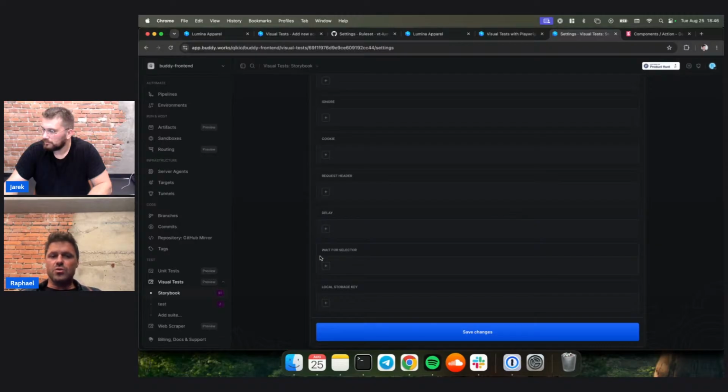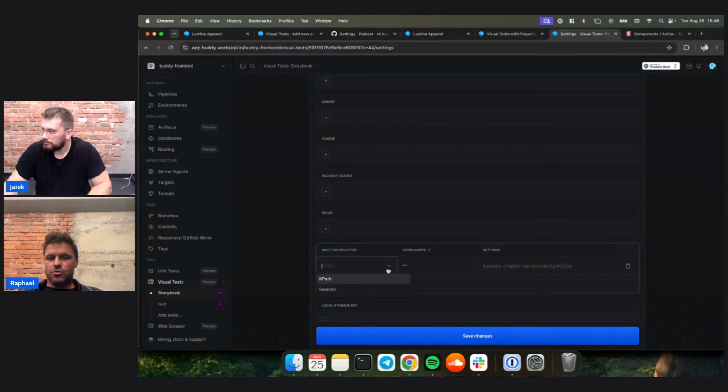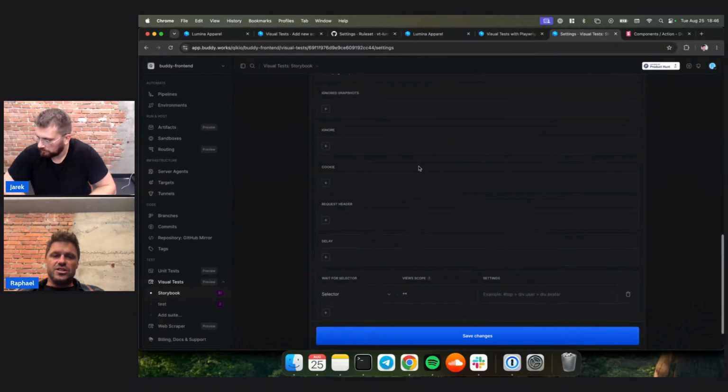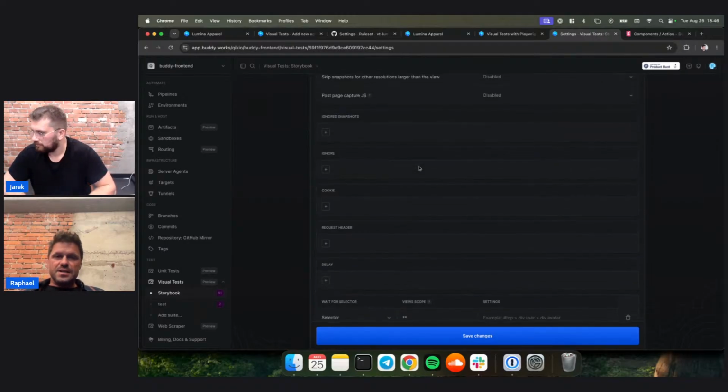Or you can wait for a selector. You can choose XPath or CSS selectors. There are also other settings inside. So, for example, dynamic content, timers, AdWords, animations.